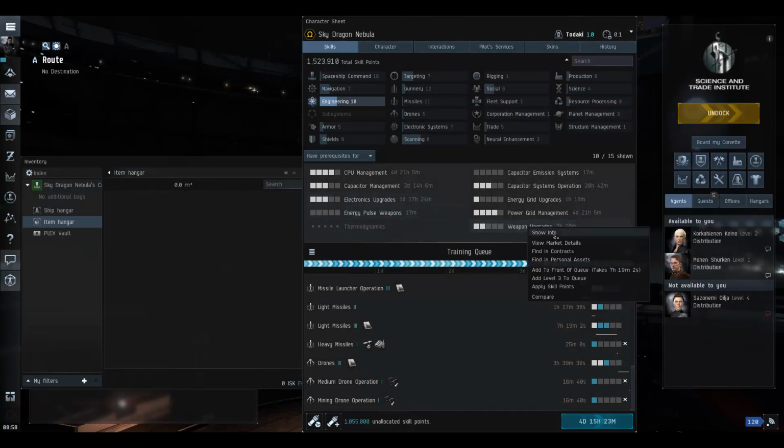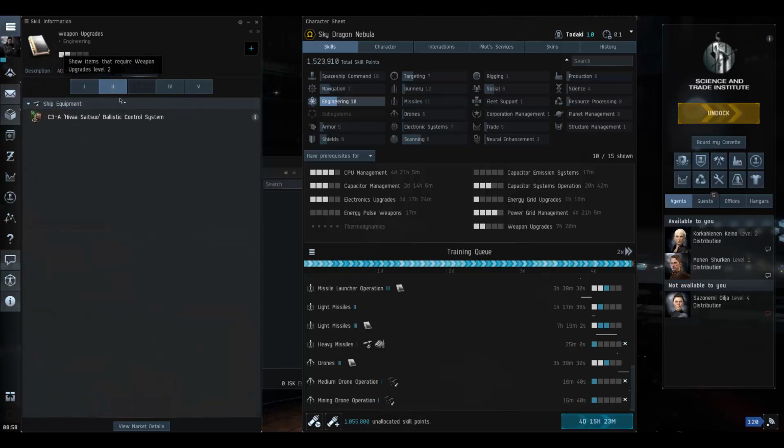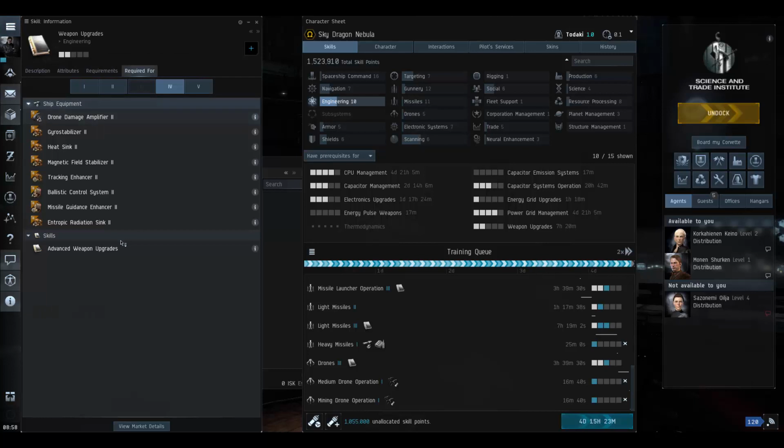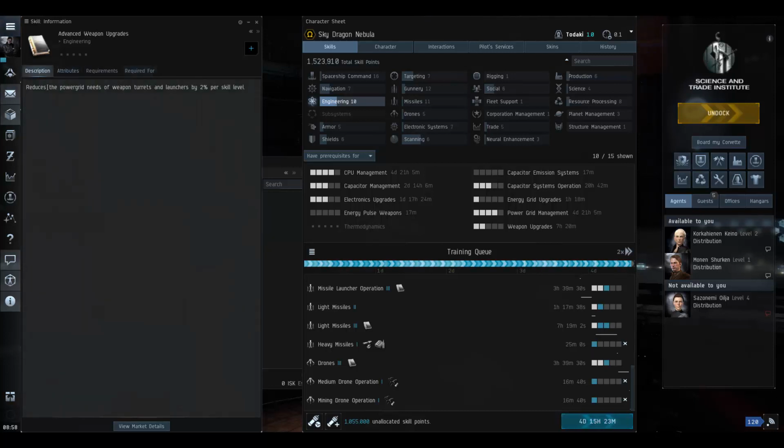Here we go. Show information on weapon upgrades. So required for ship equipment. So this would be for all of your weapon upgrades, and then advanced weapon upgrades at level 4, and the tier 2 weapon upgrades. Alright. So what does advanced weapon upgrades do? Reduce the power grid need of weapon turrets and launchers by 2%. Oh, that's what this one does as well, right? 5% reduction per level in the CPU needs of weapon turrets, launchers, and smart bombs.